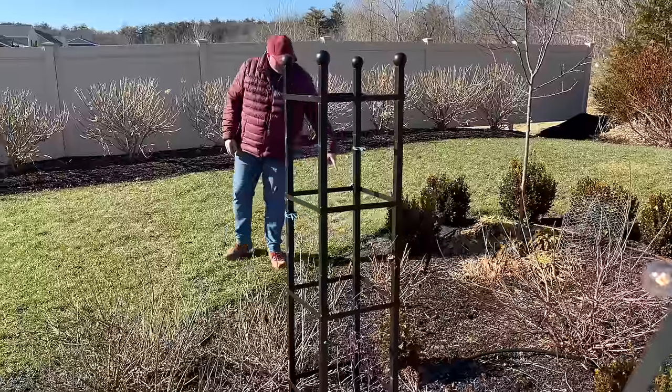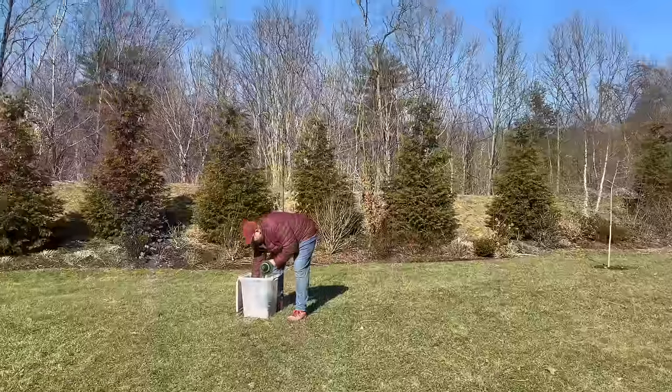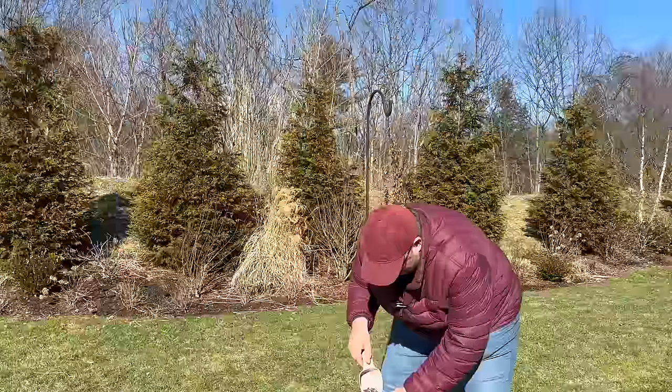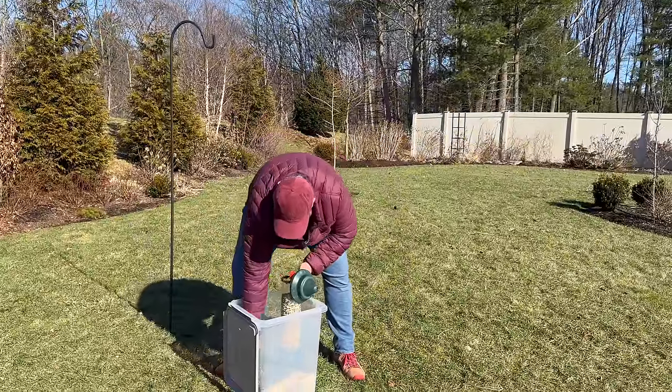Oh yeah, there's fresh growth on that rose. And then this one we'll switch with the one that's over on Claire. Perfect. We love watching the squirrels try and get in the squirrel proof bird feeder. They cannot get in.